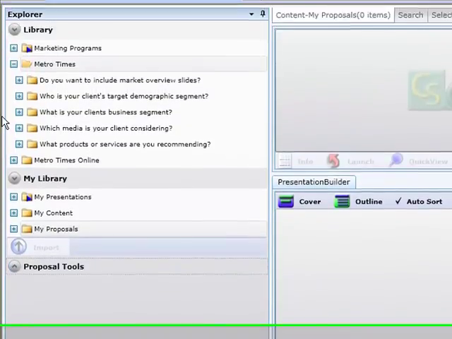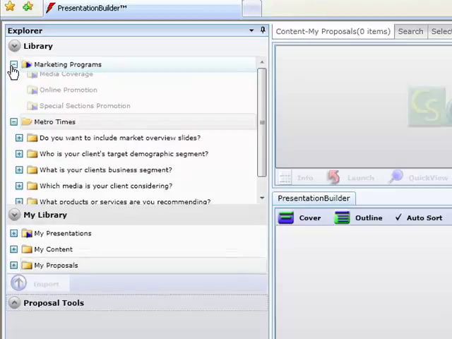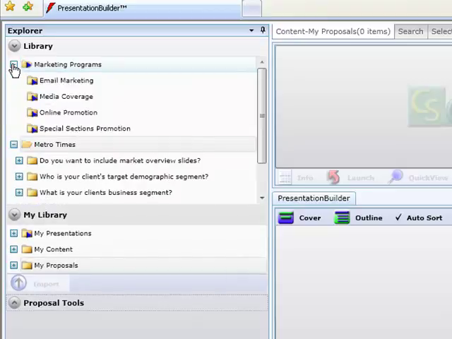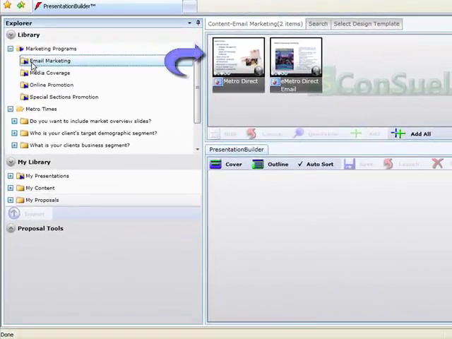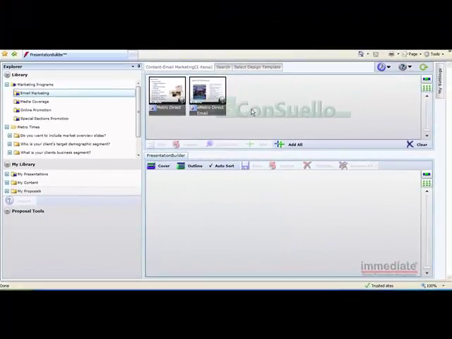All right, so let's look back at the library. When they're looking for their content, what is different? Well, instead of having the titles of the slides here, they now have folders, and if there's a blue marker on it, it indicates that there is content in that section. In this case, there are two slides talking about email marketing. It does indicate that if I put my mouse over it, and I can visually see that it's a slide.